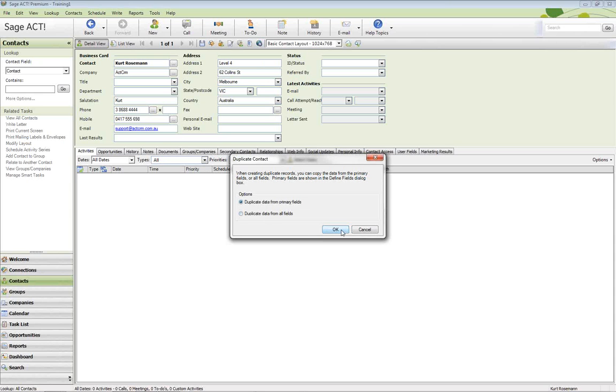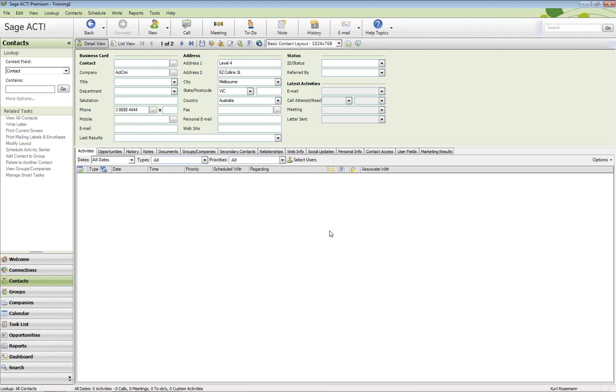So when I hit OK on that, you'll see that the address field will stay the same, the country, the company. The other thing that probably won't is phone numbers and the email address. So let's hit OK on that, and there you go. Now it's created. Well, the phone number is still the same, but that's fine. The mobile number is not.